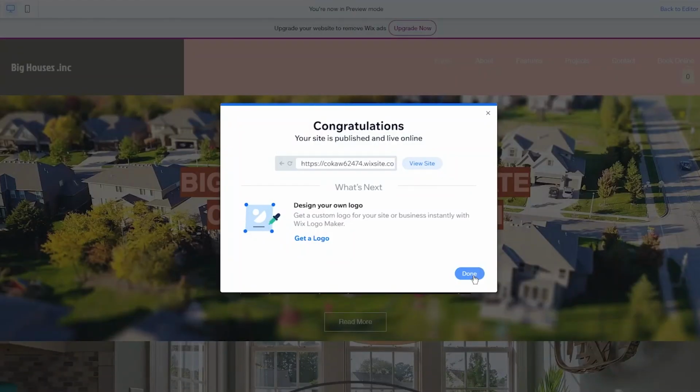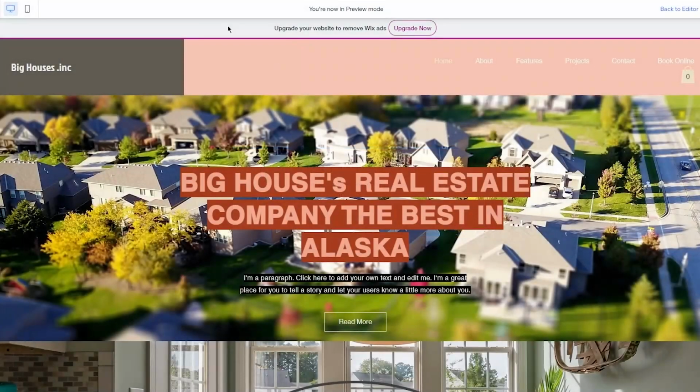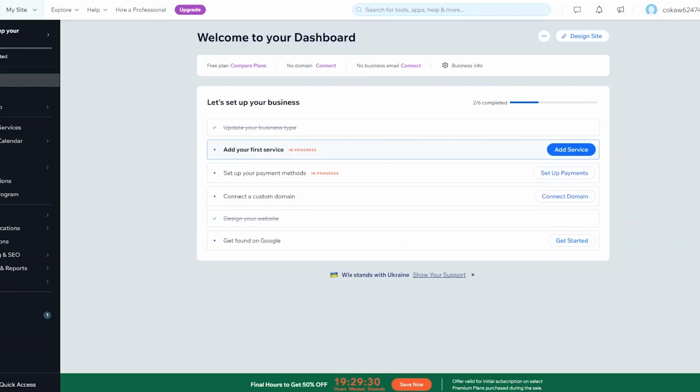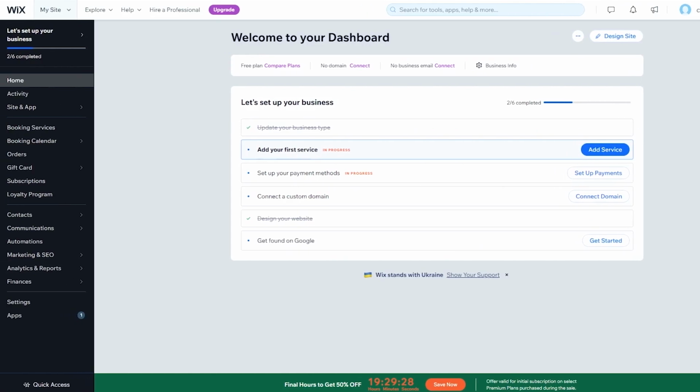So yeah, that is basically how you're going to create a real estate website for yourself in the easiest, simplest way possible. Now, if I were to give a final verdict on the whole website creation, what I would like to say about the whole Wix drag and drop builder is it's a good all-in-one website builder that lets you quickly create attractive websites, even if you have no design or coding experience.